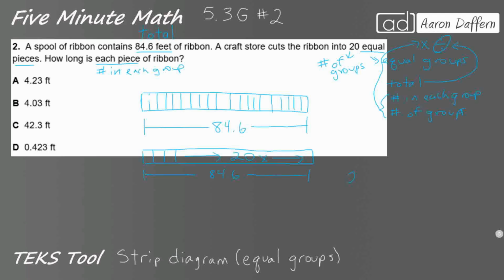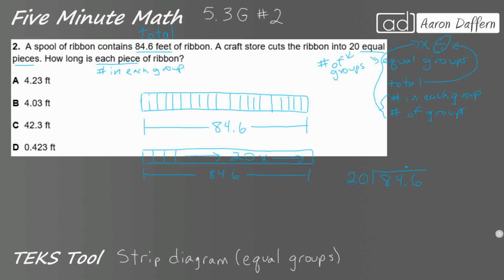So let's divide. We're going to divide 20 into 84 and 6/10. Now, if we have a decimal in the divisor, we're going to need to multiply the divisor and the dividend by 10 or 100 or whatever it takes to get that out of the divisor. But it's in the dividend, so we're fine. We're just going to put it up in the quotient bar, right? Wherever that decimal is, move it straight up, and then you just pretend the decimal doesn't exist. Pretend it's 20 divided into 846. That's how you treat it.